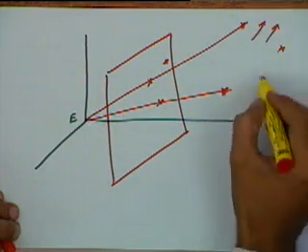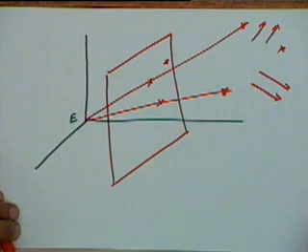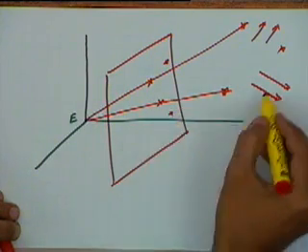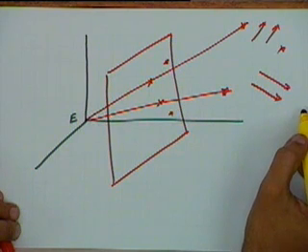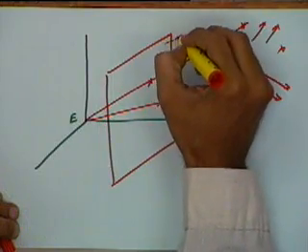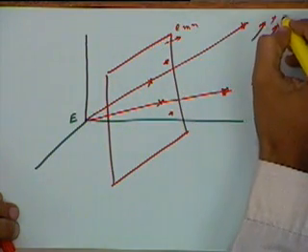Similarly, if I have a set of lines in this direction, a point at infinity here will get projected onto some point over here. So this will be the vanishing point for lines in this direction, and so on. These sets of parallel lines are not all parallel to the plane. They are arbitrary parallel lines in any arbitrary direction. That is why I took the normal vector for this as LMN, and this direction as PQR.